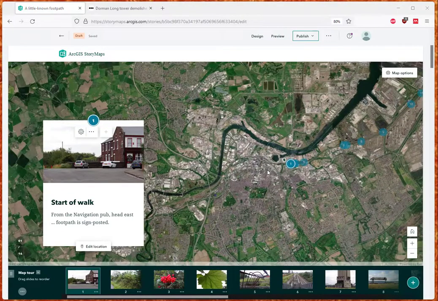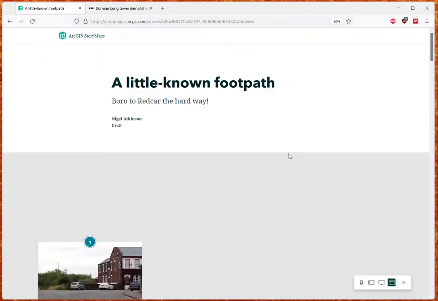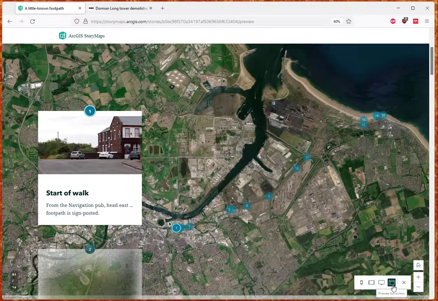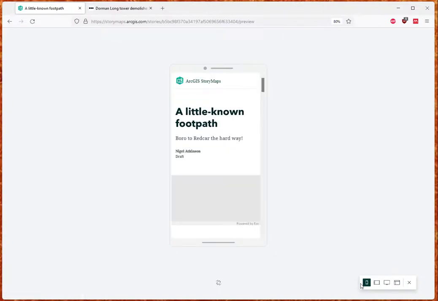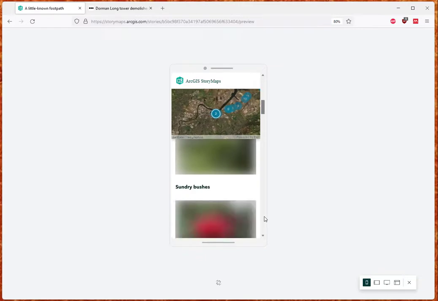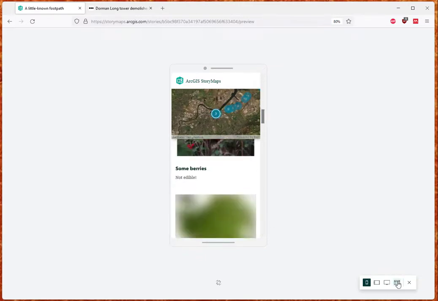Right, okay, so I've added all the various things I want to do. We can preview this. Clicking on Preview, as you might expect. And there's a number of ways you can look at it. At the moment it's set for full screen, desktop, full. I'm not quite sure what the difference is there. Preview on tablet, what it would look like on a tablet, or what it would look like on a phone. So one of the points about this is it's very transferable between different types of device.